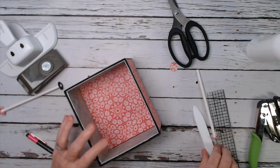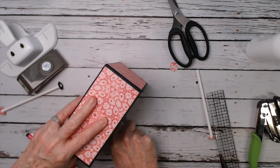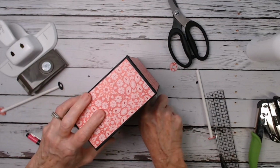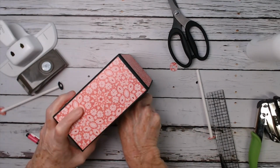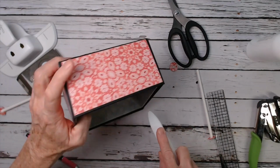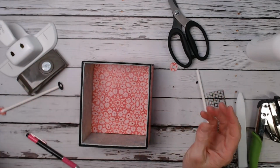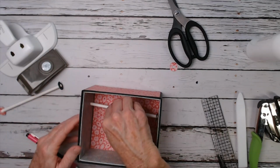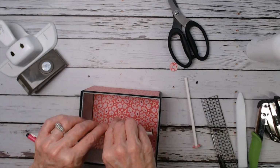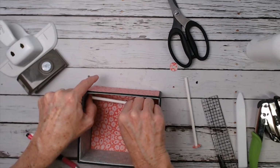Make sure it's in there, and I'm going to burnish these. I don't think they're going to go anywhere, but we want to get them burnished. Make sure they're pressed down in the corners. Okay, so there's that. Now we're ready to fit our straws in. I'm hoping I don't have them too short. I think I might.